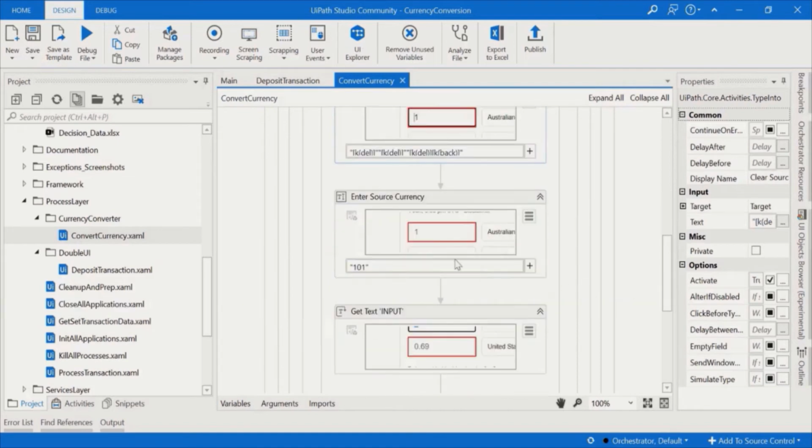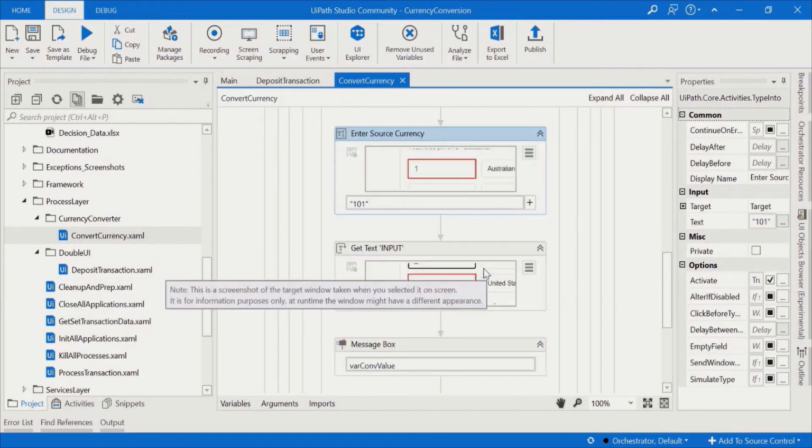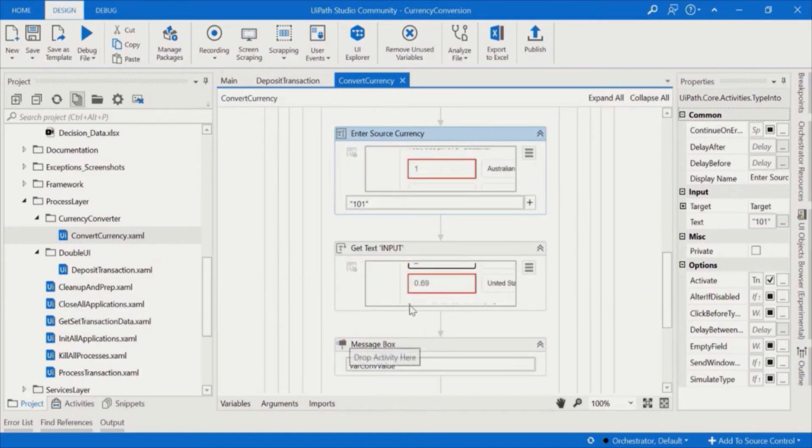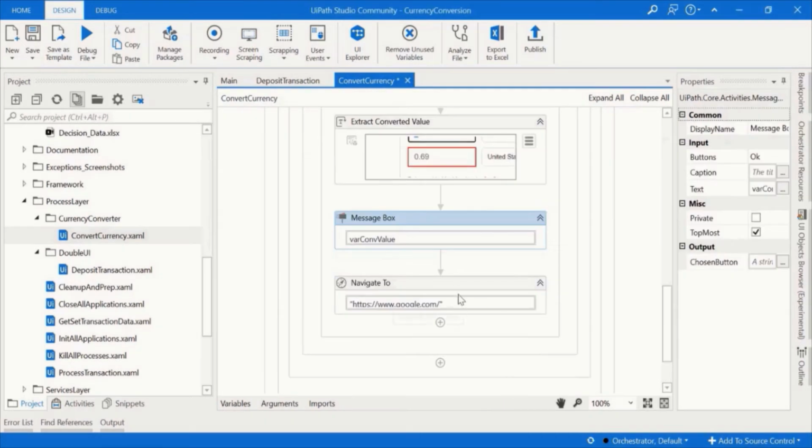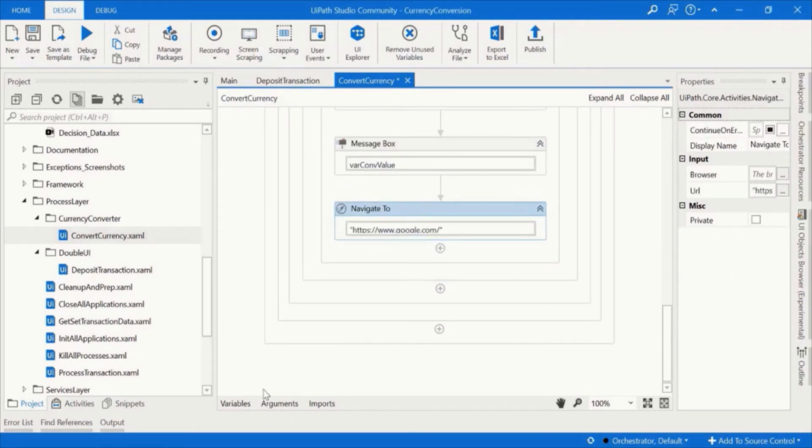So I'm clearing the field and entering the source currency value, and I'm extracting the converted value and storing it in a variable, and then I give it as a message box to check if the extracted value is working fine. So I give this extract converted value and save it in a variable. And finally, I navigate to google.com.